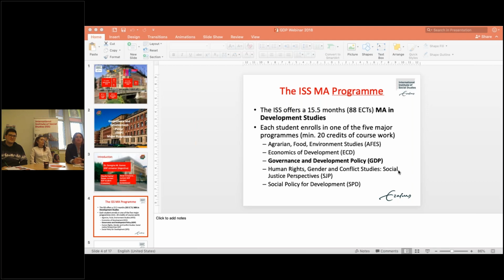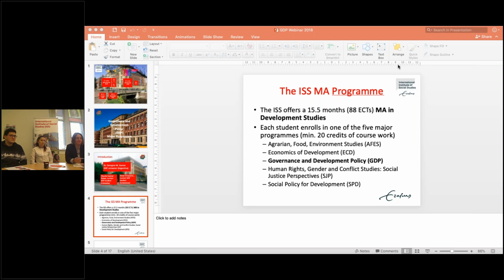And for this, GDP, our major, offers a competitive subsidy that you can use to pay your fieldwork expenses if you wish to do fieldwork. All the courses in the program integrate theory, practice, and policy, so we are not just practice-oriented, but theory-oriented as well.